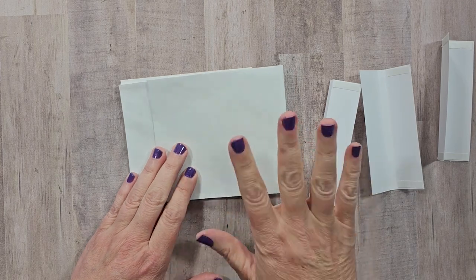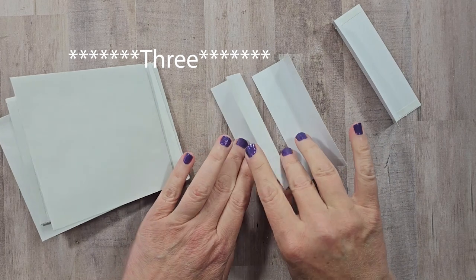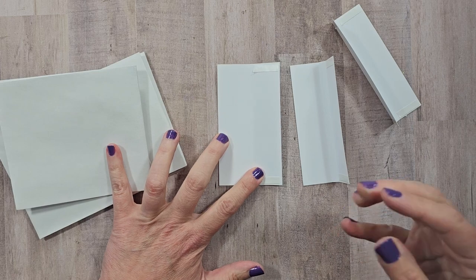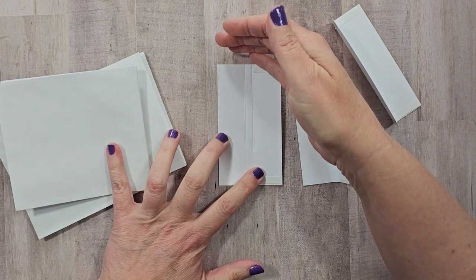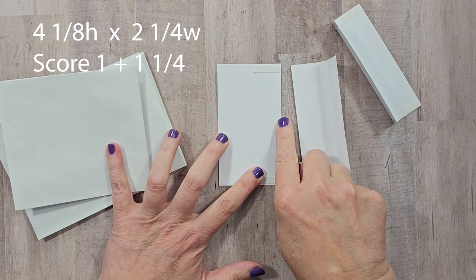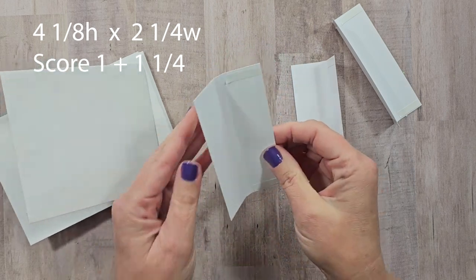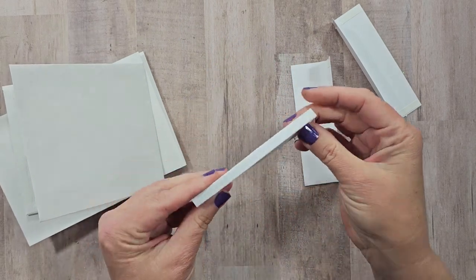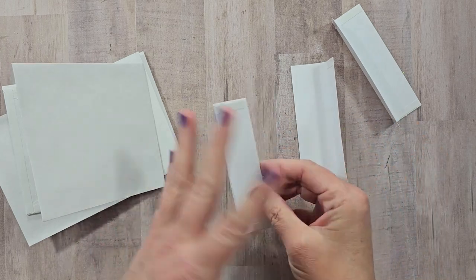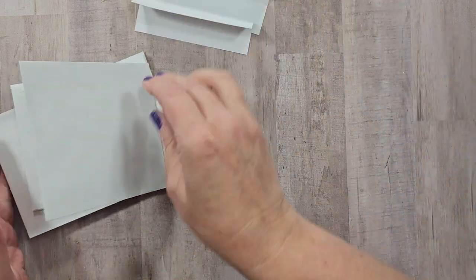So I've got four of those envelopes, and then I also have four pieces of 65 pound weight cardstock. This is what is going to become our spine. And so I have this cut to be 4 1/8 of an inch high by 2 1/4 inches wide. It's scored at 1 1/4, and then we will have that 1/4 inch on the end for the depth that we need for all the layering that we have included. So we'll just set these here for the moment.